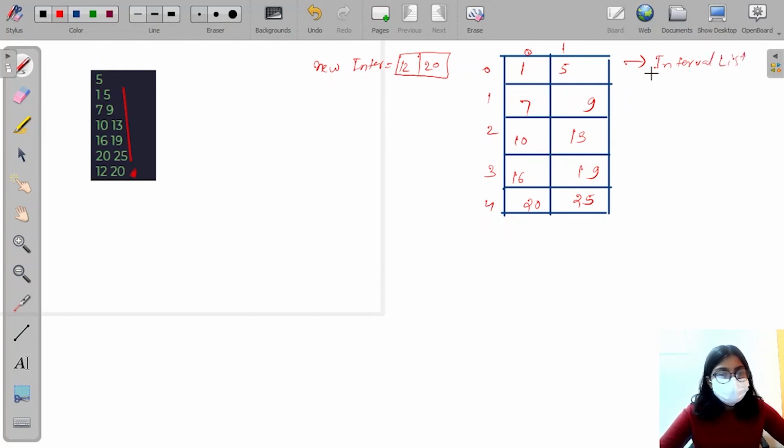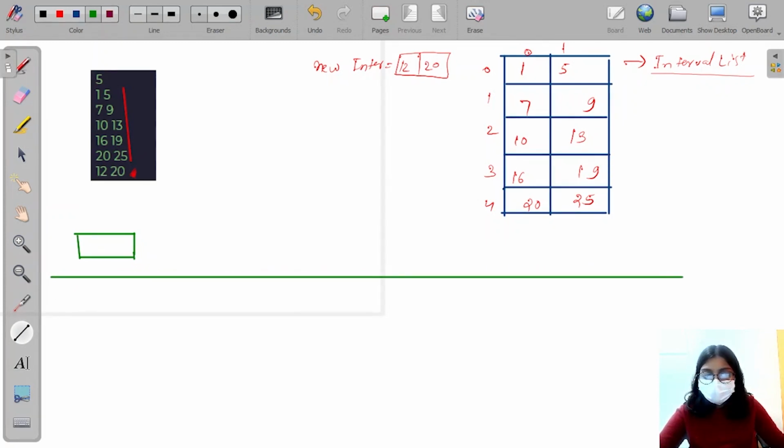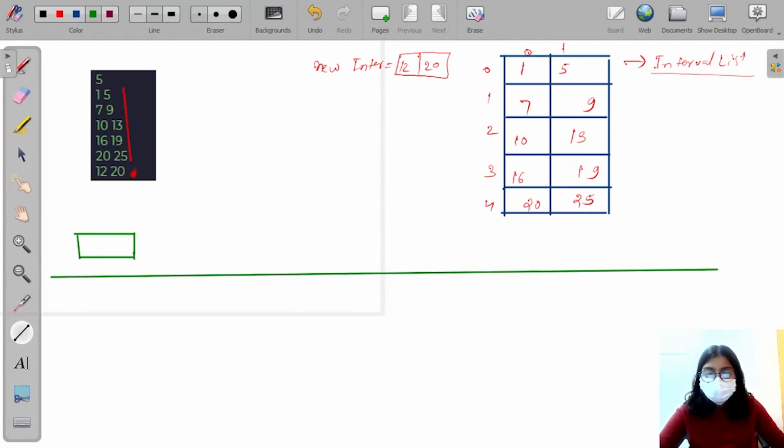Now, merging of intervals can be interpreted like this. Let me first make these intervals here. Let's say this is my axis, from 1 to 25.